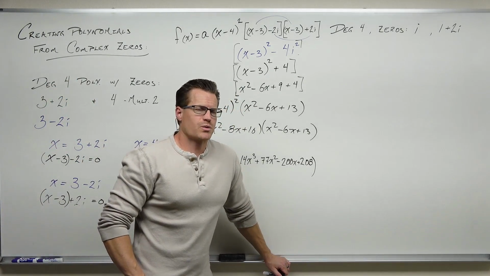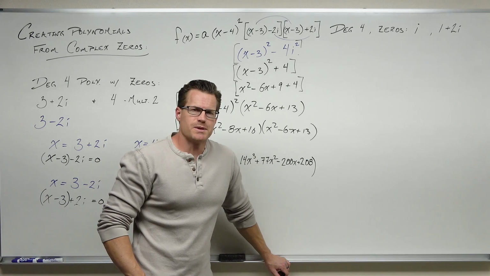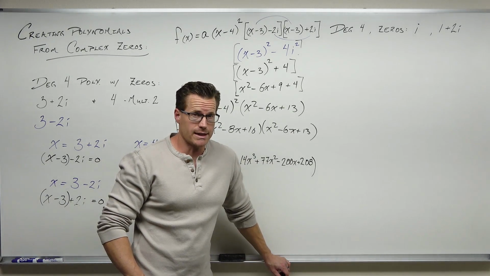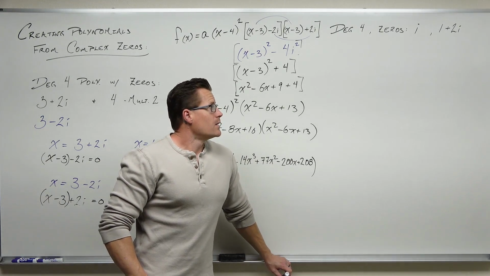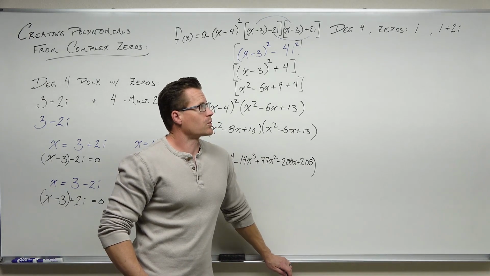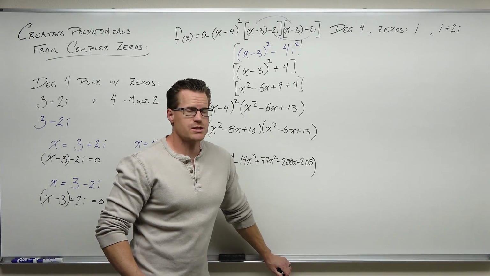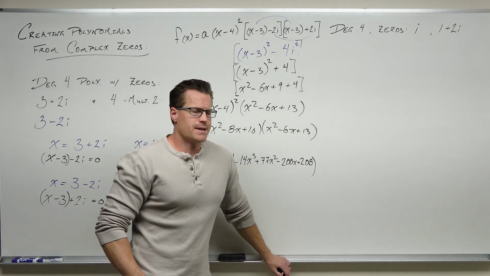Okay, let's move on to the next one. We're going to go a bit quicker on these because I've already sort of given you the whole idea. So we have 2 more examples. This one, and then a degree 5 I want to work through with a different multiplicity. So we see a degree 4, and what that means is a few things.